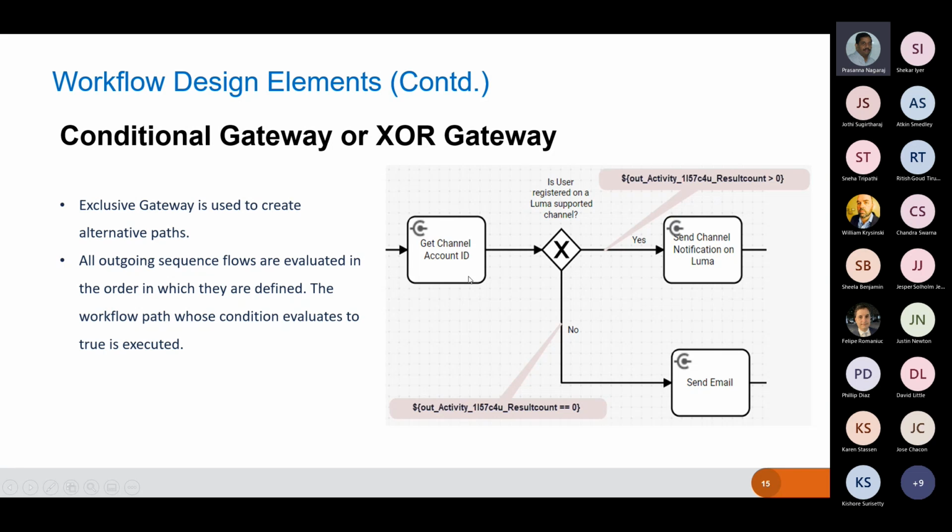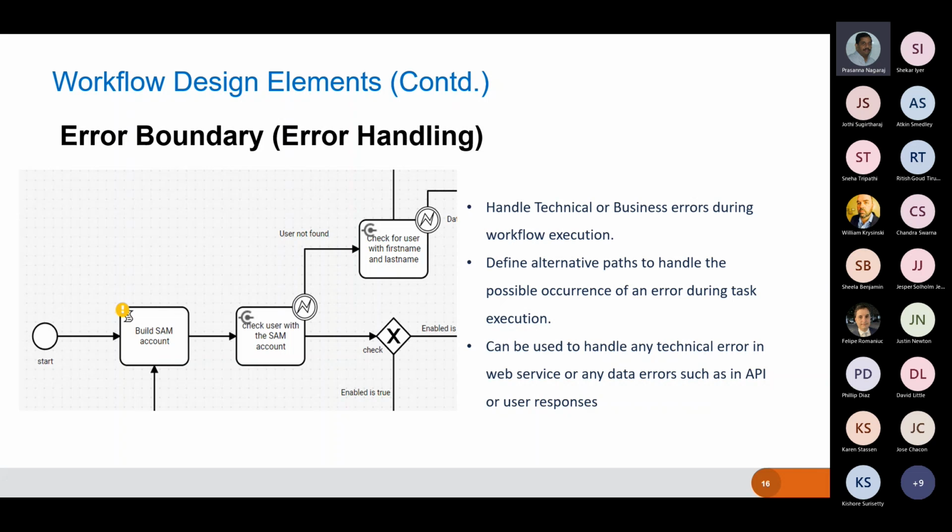That means I get an ID after a successful response from the API call, and only then will I be able to branch. In case I'm not able to get the call completed successfully, those are the scenarios where error boundary or error handling events are used.